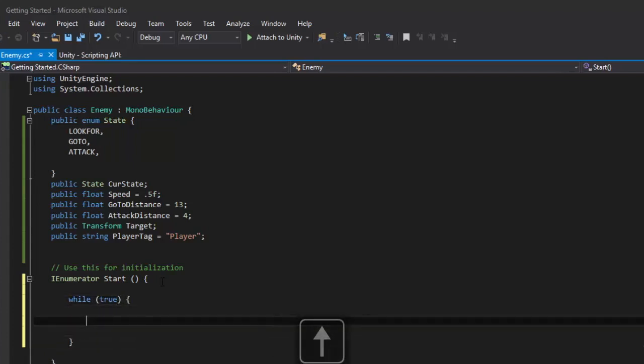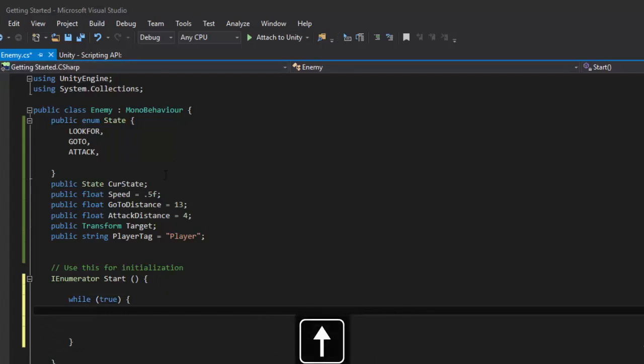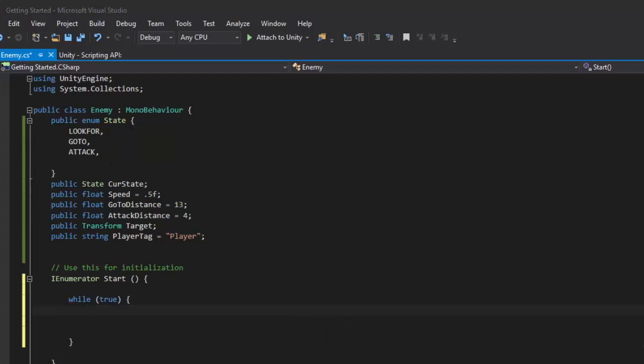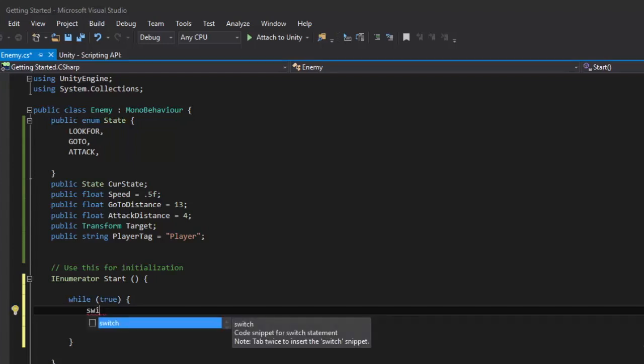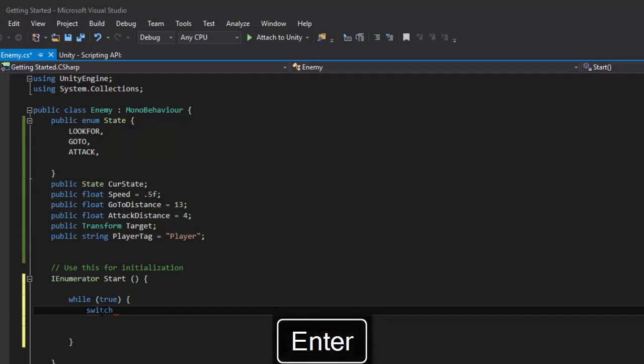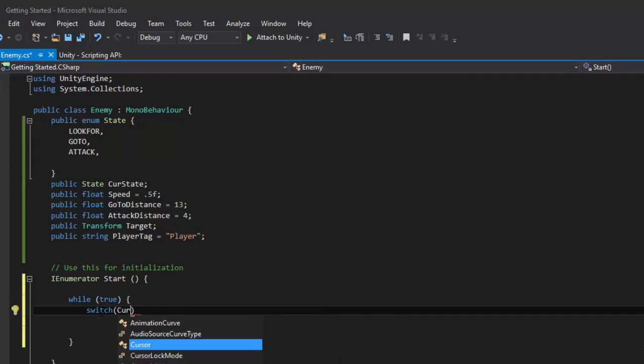And now we're going to get a little bit into our state machine, not coroutine. Coroutine is something different. We're creating a state machine. So to do that, we need a switch, right? So if I'm typing in switch, it'll be something that's constantly switching, and we put our little parentheses there. And what is our switch? What switches? Our variable called cur state.